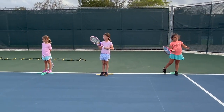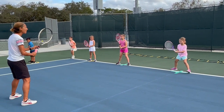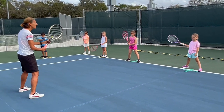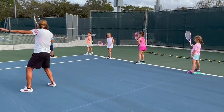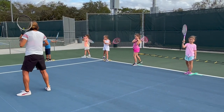Okay, so show me your tennis ready position. Feet are separated, hands on the neck. And if you're a righty, give me your forehand. Show me your forehand. This way. Excellent. And give me a swing. Then go the other way, so that's exactly it.